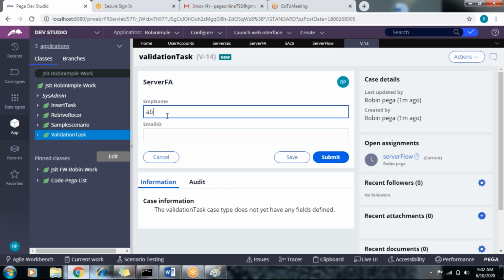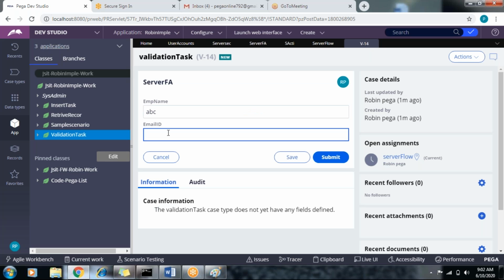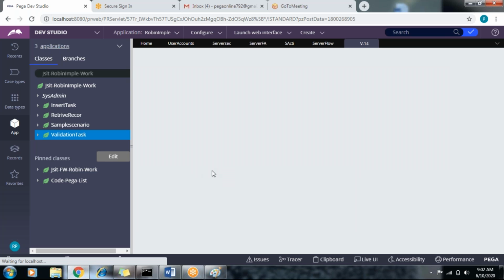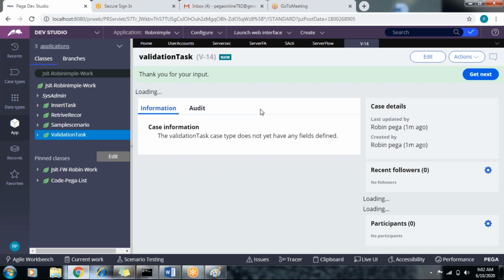ABC is the employee, ABC at the rate of gmail.com. So if you click on submit, the error message is not displayed. Why? Because you are providing the right credentials. That is the reason it is accepted.